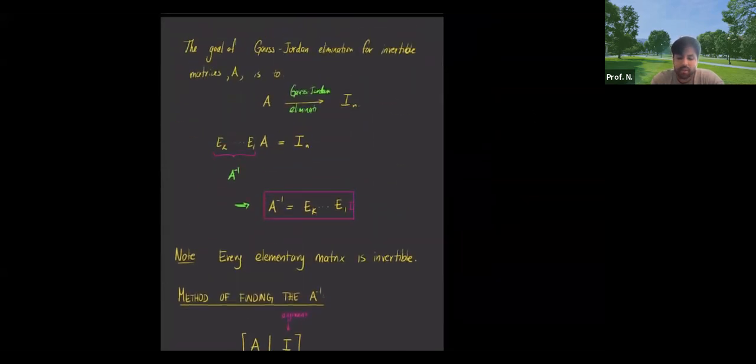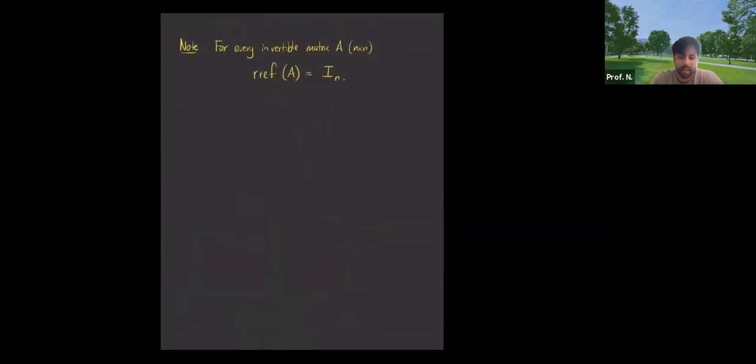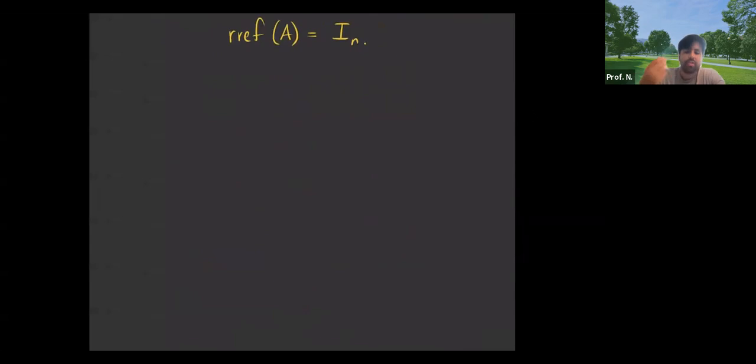It's due to this idea: when we perform row reduction and get it into its row reduced echelon form, we're performing matrix multiplication of elementary matrices. And that product of those elementary matrices that results in getting the identity, that product of matrices is indeed the inverse of the matrix. So let me show you what that looks like, okay?